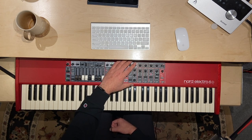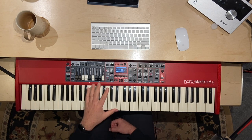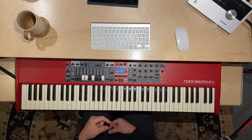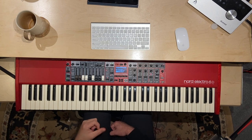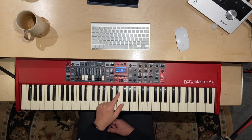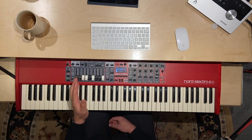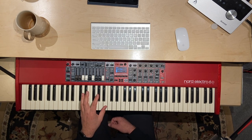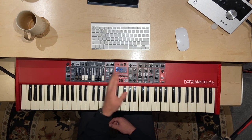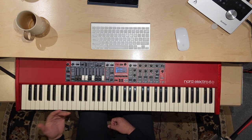I deleted the rest of the patches that didn't fit, so there's literally nothing in here that's not going to work in some worship situation. I added a whole bunch of my own samples to the synth section to beef up the pads area where I felt it was a little weak, and some of the synths as well, to make it really shine. Every single one of these patches starts with a really basic idea — you have three sections: organ, piano, sample — and I've set it up so you start with a preset and then you can turn on whatever is off and it's automatically just going to work.